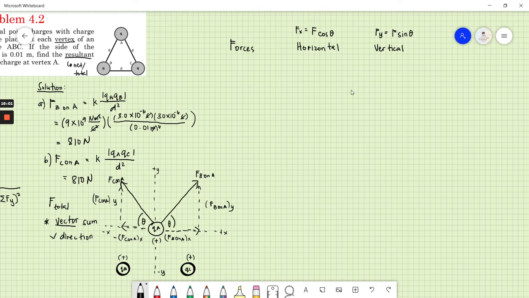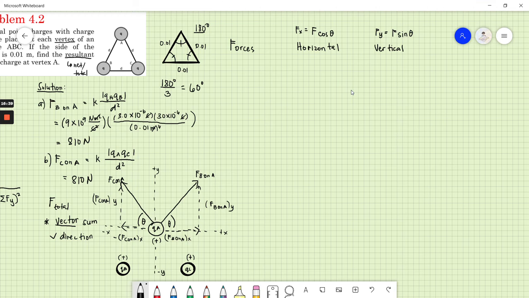How are we going to do that? Let's go back to our triangle here. We have an equilateral triangle. We know that the sum of the angles of a triangle is 180 degrees. And since all of these sides are equal, 0.01, 0.01, and 0.01, that means the angles here are actually all equal. So we're going to do 180 degrees divided by 3 because we have 3 equal angles, and that will give us 60 degrees.